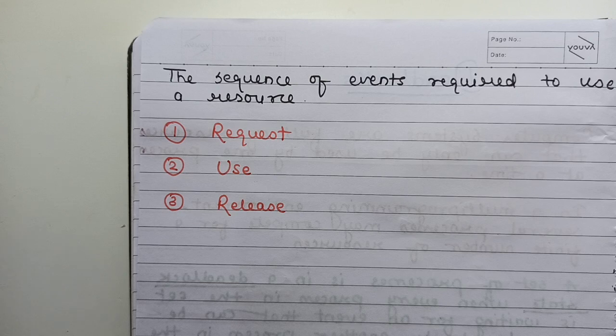Deadlock situations happen in real life too. If you're at a party and want to eat dosa, and there's only one dosa left on the tawa, and two people are there. You both took plates. You took the chutney first and the other person took the dosa from the vendor. Now you have chutney but no dosa, they have dosa but no chutney. Deadlock situation: either you eat chutney alone or they eat plain dosa. But the dosa person needs chutney, the chutney person needs dosa. There is also a deadlock. Deadlock condition can occur in any situation.